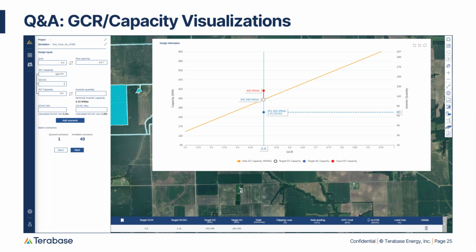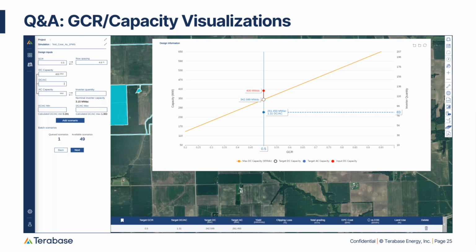PlantPredict currently does row-to-row module shading, and we have a 2D calculation model that understands your sun position in the sky and how that is relative from one row to the next row. It understands, based upon the ground coverage ratio, how much space there is, and it will calculate the amount of shade that's going to come from one row to the next row. So this has been part of PlantPredict for a long time. It's core to energy modeling, and so that's how it is.